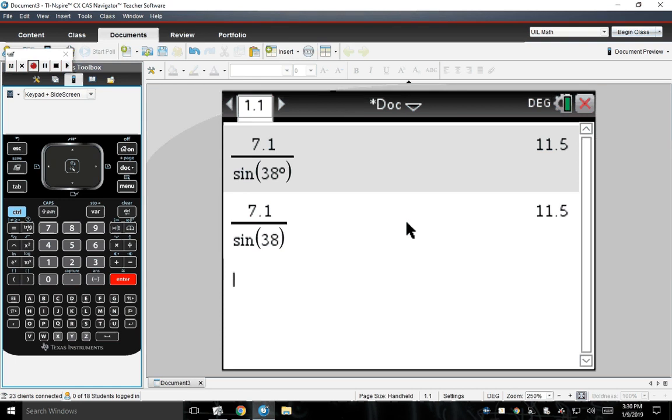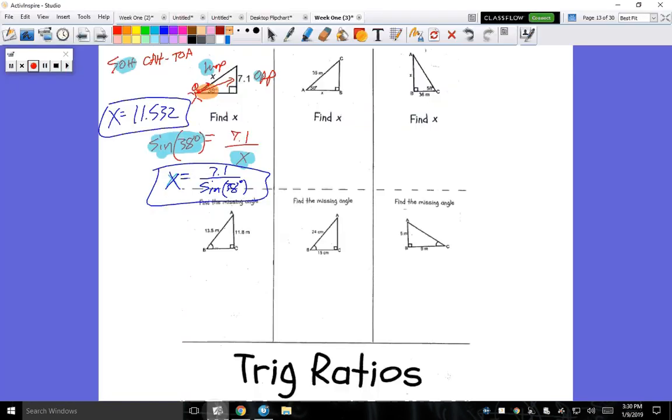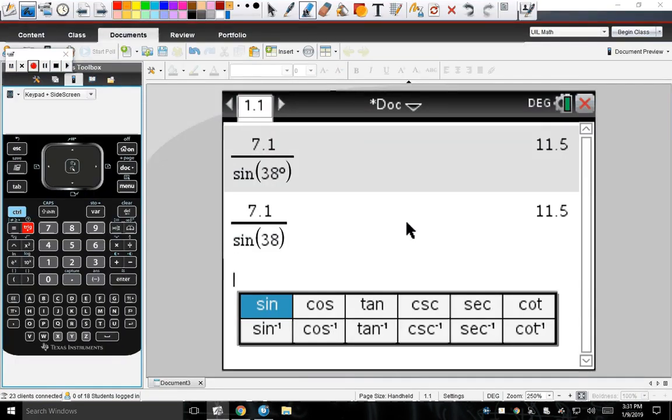Do we have to press trig to get to the sine? Press trig to get the sine. Yeah, the trig button will do all of the sine, inverse sine, cosine, inverse of cosine, and so forth. Can we just type it in? You can type it in as well. But when we start doing these right here, Diego, it's best not to type them in. It's best to use that trig button. Okay? So let's go back.